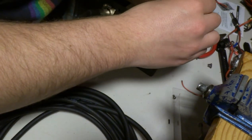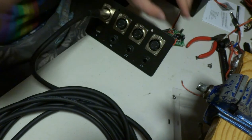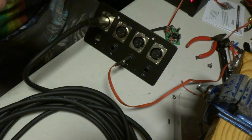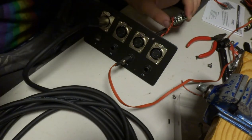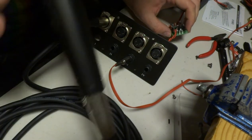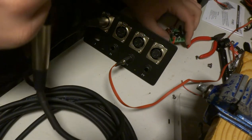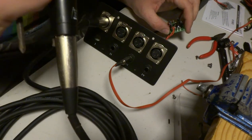I don't know if this is all the way up, all the way down. I have no way of knowing right now. Okay. Plug her in. Test, test, test. Okay, so that's all the way down. Testing 1, 2. Okay, so, obviously this is either on or off, as far as I'm concerned. That's what it seems like right now. Because the second I touch this gain knob, it's just full gain through the little microphone.